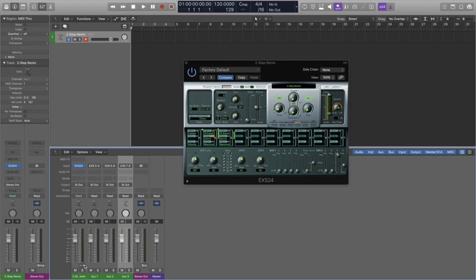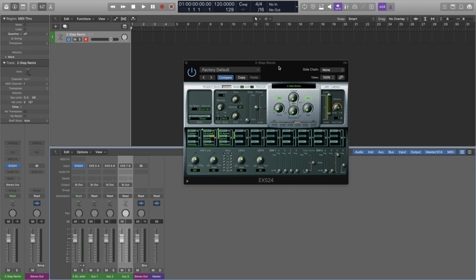Now, if you notice, we have the inputs labeled here, channels 3 and 4, 5 and 6, and 7 and 8. Now, why doesn't it start from channels 1 and 2? Well, it actually does, and that's because the EXS24 is actually channels 1 and 2. Now, we have the decision here to either use this channel or not. Again, for the sake of the video, we'll ignore it and start with channels 3 and 4 so you can really see how this is working.